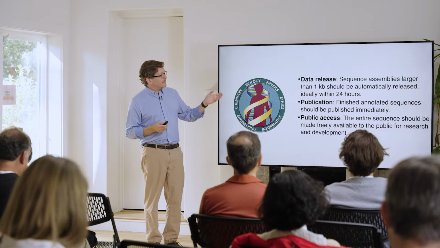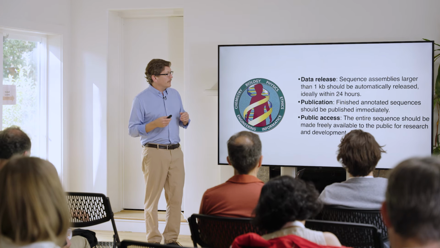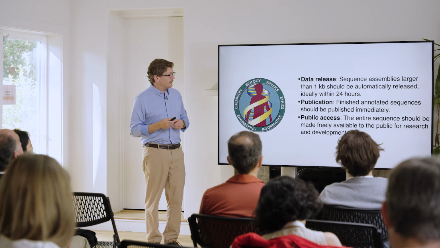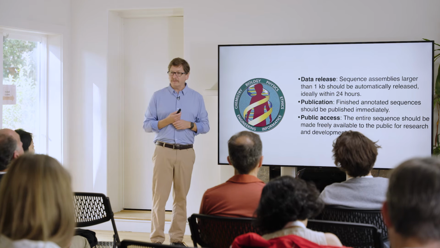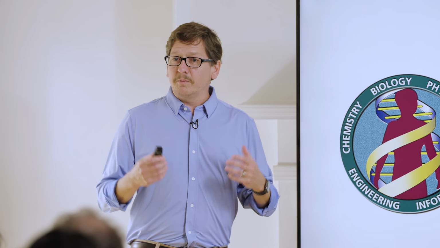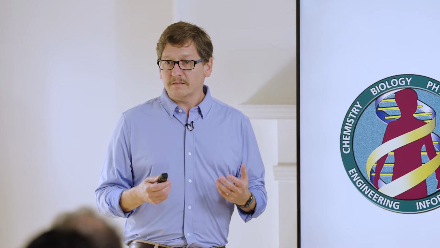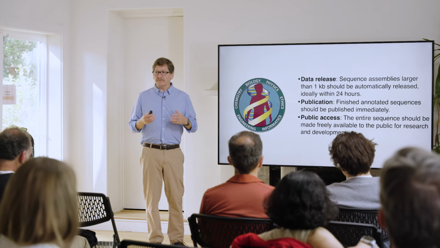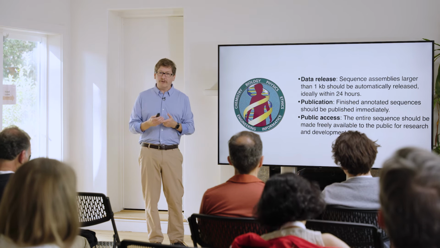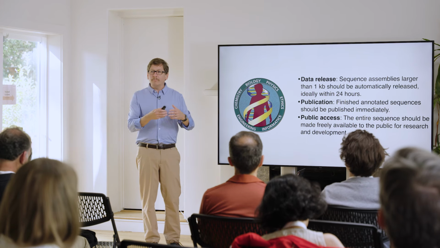So that DNA sequence assemblies larger than a kilobyte should be automatically released within 24 hours. Finished sequences should be published immediately, and the entire sequence should be made freely available to the public for research and development. Now, this has become like a canonical piece of open science theory, at least in the life sciences. It's percolated through every other descendant, right, in biology of large public databases. We've had human variation projects, human haplotype projects, and on and on and on, and they all build on this concept.